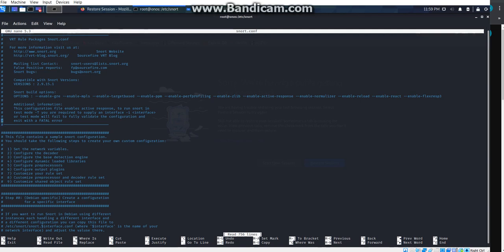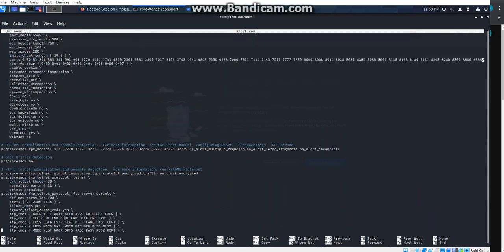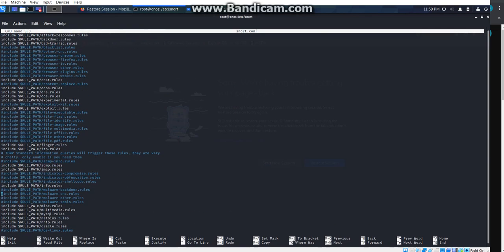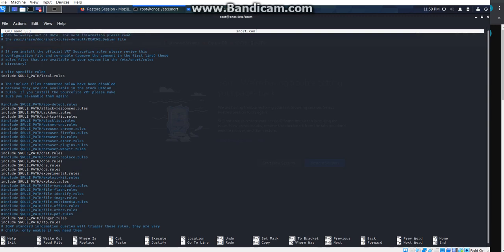So if I scroll down in this file, this section with the include rule paths is where, when we create a rule, we need to include the path to that rule inside the Snort configuration file. If not, the rule that we created won't be able to detect intrusions on the network.